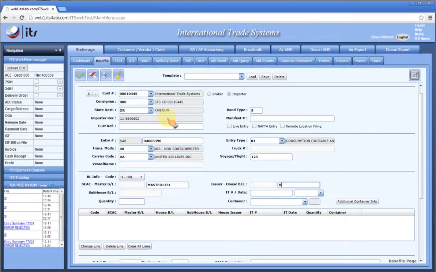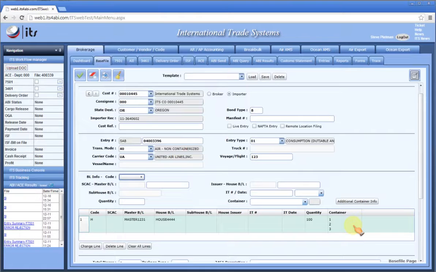Also notice that we skip over the SCAC code because we're doing an air shipment. Obviously, if we were doing an ocean shipment, it would also require you to put the SCAC information in. Now we can put our IT information in, our IT numbers, our IT dates. We put in our quantity. We're going to enter some container numbers in here, and also notice on the right hand side that we keep track of how many containers have been entered into the file. Now you also want to make sure that all the information underneath in the grid is there. If it's in the grid, then your data is saved and you're able to move forward.